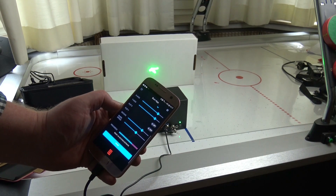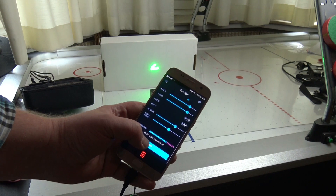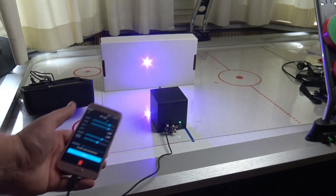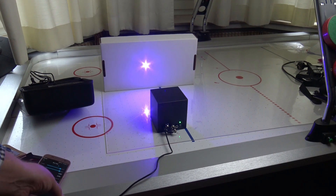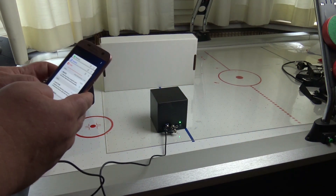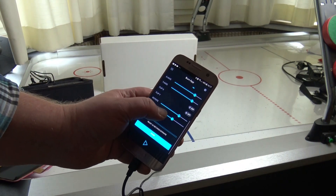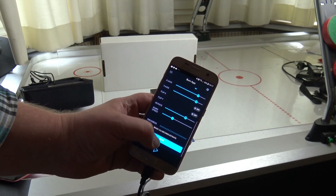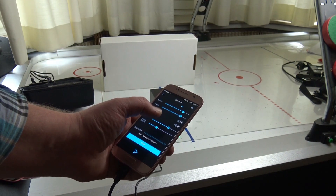I experimented a lot with the time settings. Basically I could control the speed with which the laser is tracing the image, which would affect how deep the burn goes. Sorry that I placed my camera so far away from the action, but this laser gets really bright and I was afraid of damaging my lens by going any closer. I was actually wearing sunglasses throughout this whole thing and I still feel that I got dangerously close to hurting my eyes.